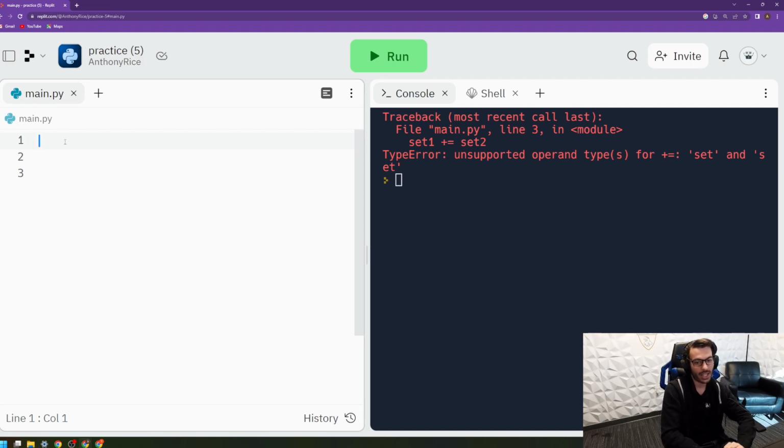A set is a collection inside of Python. It is unordered. It's immutable in the fact that you can't update the specific things without doing a little bit of work. So you can't index anything, so you can't update things in the specific way that you may have seen. And then of course it has no indices.